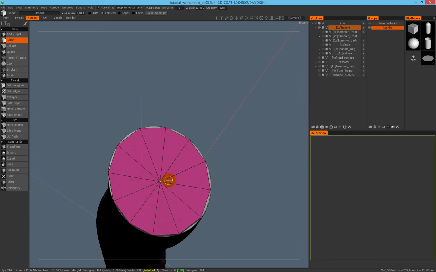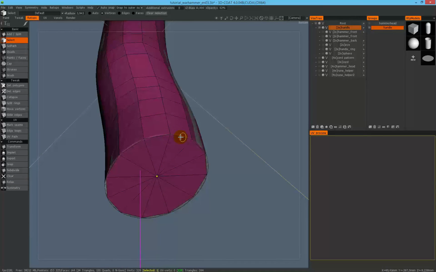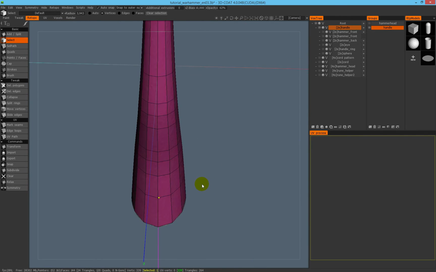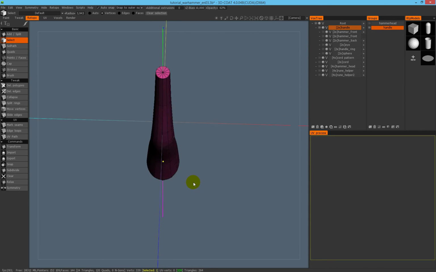It's important that only this point is selected, not the other ones, because the selected points will be relaxed. So when I click on this point and this point, they both will be moved. 3D Coat then tries to reach the same distance between the points here. So the distance between this point and this, and this and this. So some clicks until this point is not moving anymore. So you have the center. Great. That looks good.